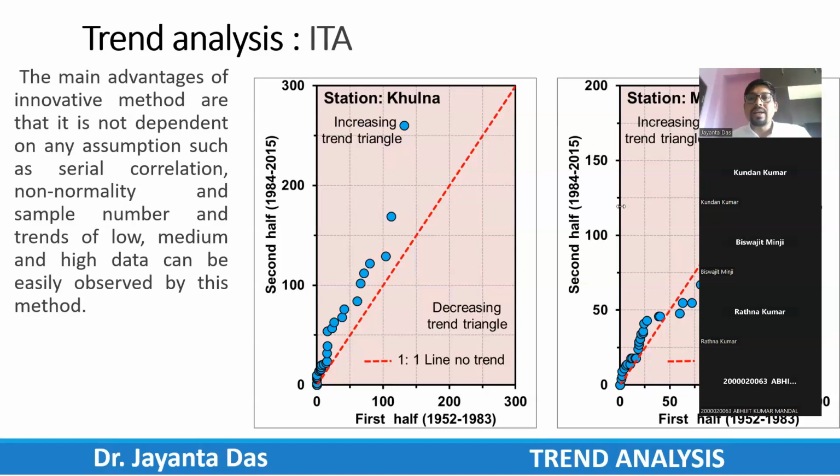Satikiran ma'am asks, in ITA we separate our data into two halves, then we take only 36 years of precipitation data. How can we separate this? Is this correct or not? Actually, I'll show you everything. You asked me this question, but I'll show you how we can do it, because it's a workshop, not lecture based. I'll not give you a lecture on what I have done; I'll show you how I have done it. So I'll share everything. Don't worry about it.